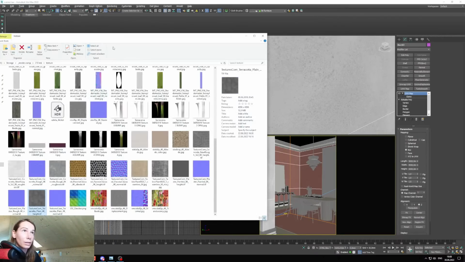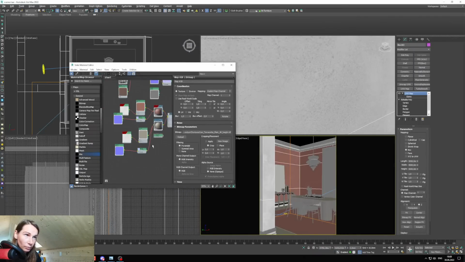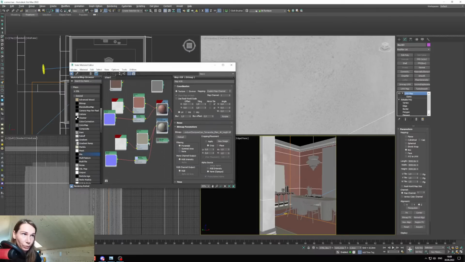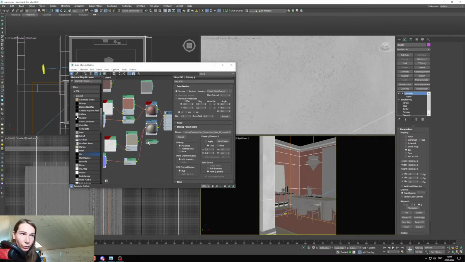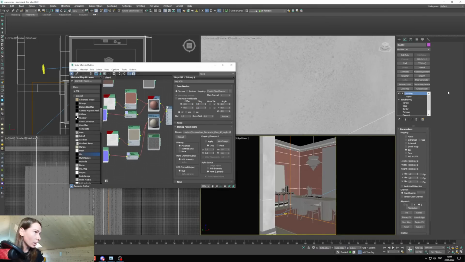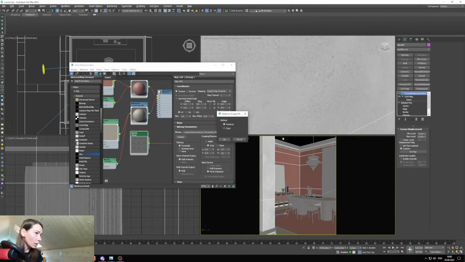So let me add this map in here. Don't forget that the tiling has to be the same, so tiling 3 for the displacement map as well. So we need to change it, and let me add Corona displacement mod and drag it in here.